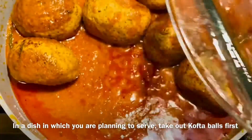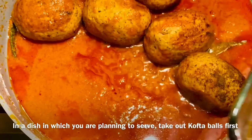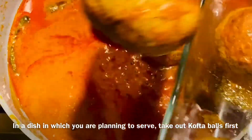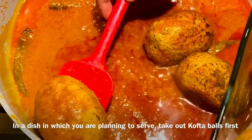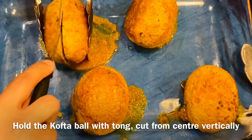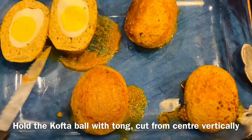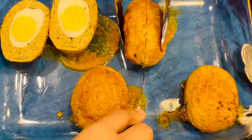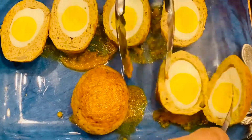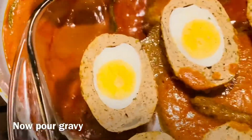Whatever the dish you are planning to serve it in, you have to take the balls first. With the help of tong and knife, you have to cut them from the middle and make equal halves like this. Here you go. Now you add the gravy.